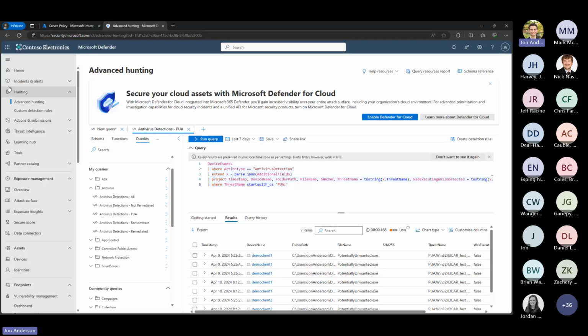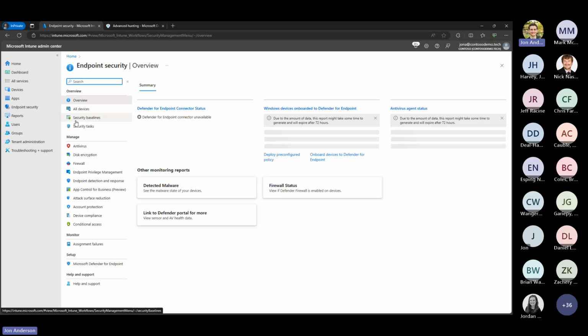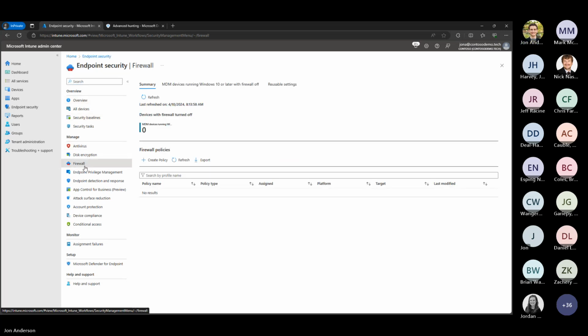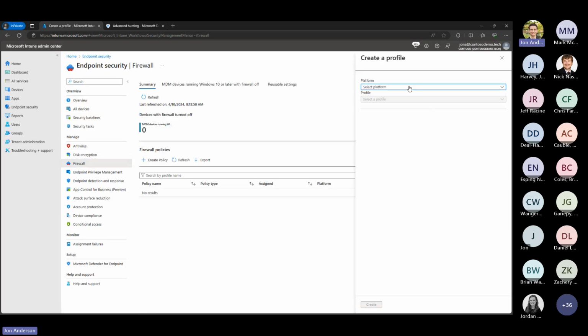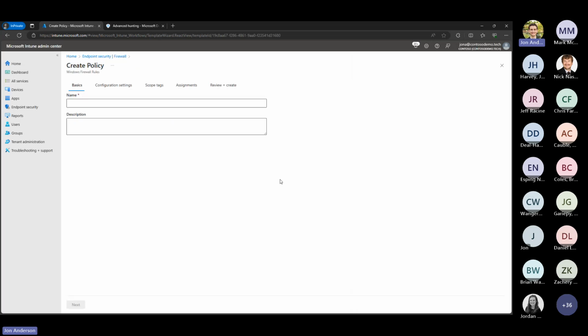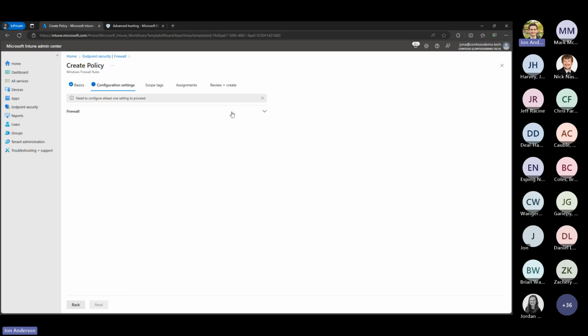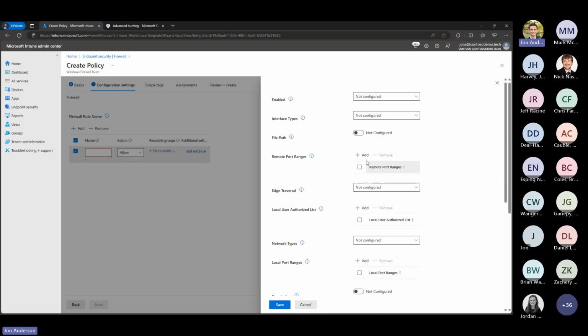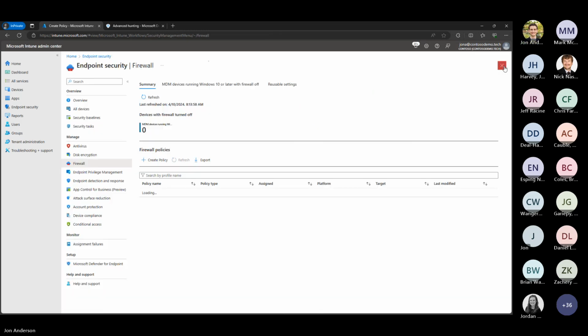So the firewall policy in Intune, again, in endpoint security, and there's firewall. And then you can create policy in here. So we can create a base Windows firewall policy, and we can also create a policy for firewall rules. So the firewall policy would just work to turn it on, configure the security features, logging, that type of thing. And then the firewall rules policy could be used to create firewall exceptions that you could then target at different groups of devices. So you can see all the information you'd want to set for an exception.